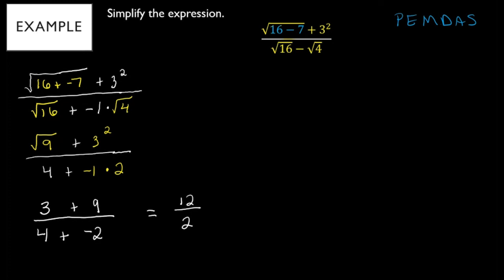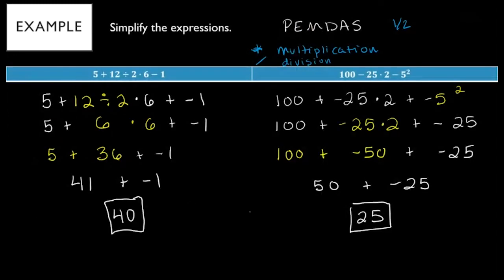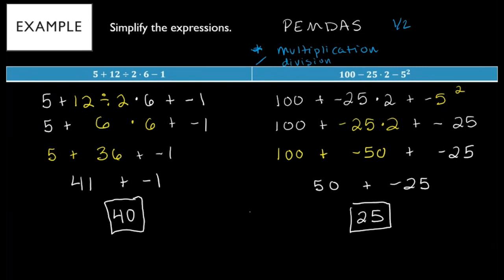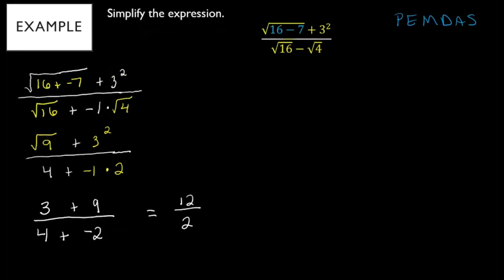So fractions are the same as dividing. When I was talking about, oh, what slide was it? This one, where we have that division symbol, it's basically the same to get a fraction. A fraction is division. So this is 12 divided by 2. Even though it's written as a fraction, it's actually division, and 12 divided by 2 is 6. So that is our final answer here.